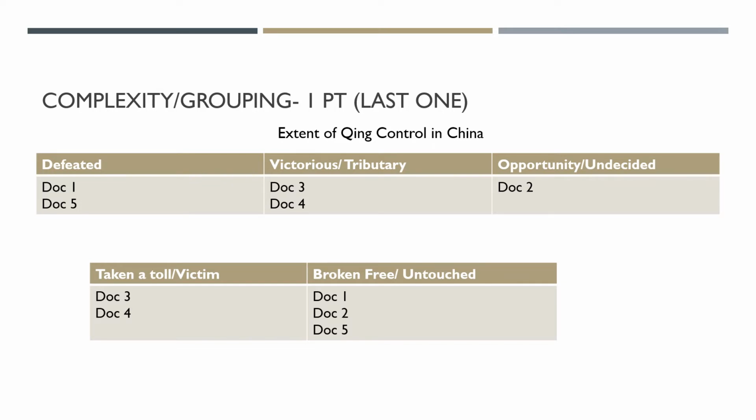Now, these Turkish Muslims, they're trying to take an offensive approach to this and say, well, we see what's happening. It's kind of like if your neighbor's house was on fire. You don't want to just sit there and wait to see if your house gets on fire. Wouldn't you want to get the hose out and start spraying your house and do whatever you could to be proactive so your house doesn't catch on fire? That's kind of how I see this document. They see the Qin as the potential threat, and they're trying to be offensive by saying, let's declare an empire, let's be really aggressive to kind of make them decide it's not worth it. So I kind of see this as undecided opportunity or unsure opportunity, untried opportunity, unknown extent, however you want to label that.